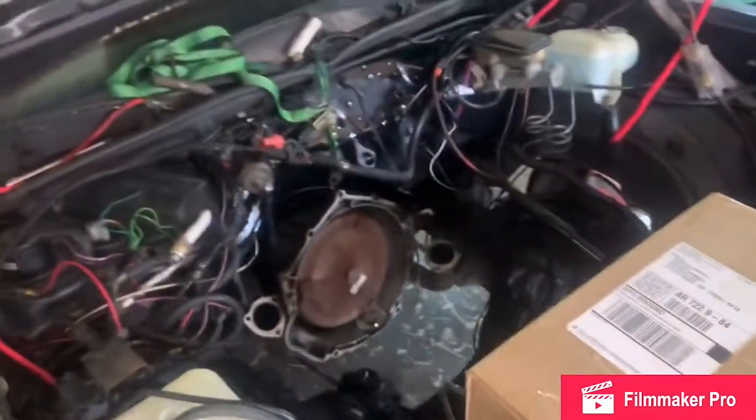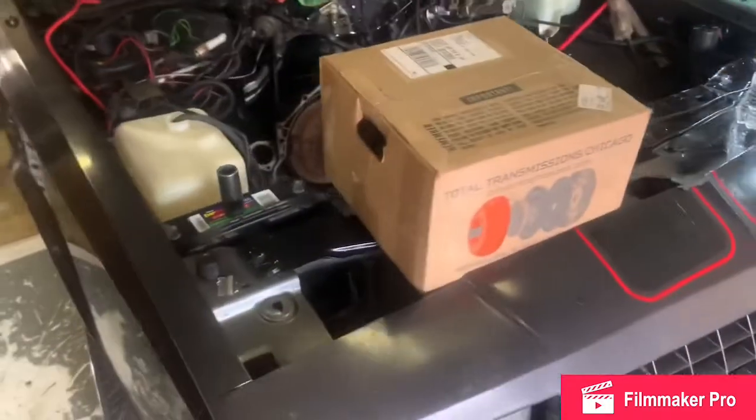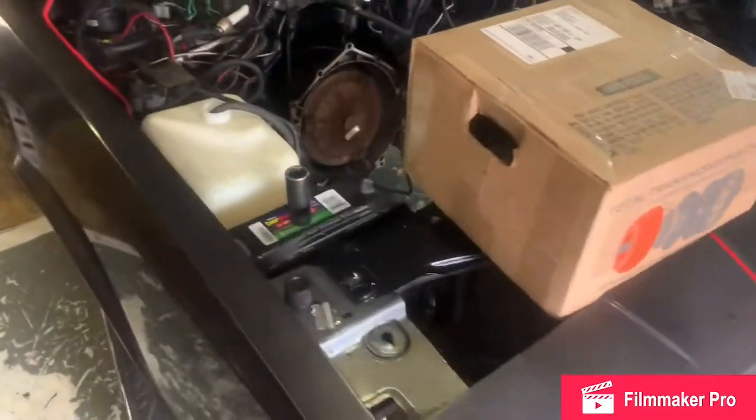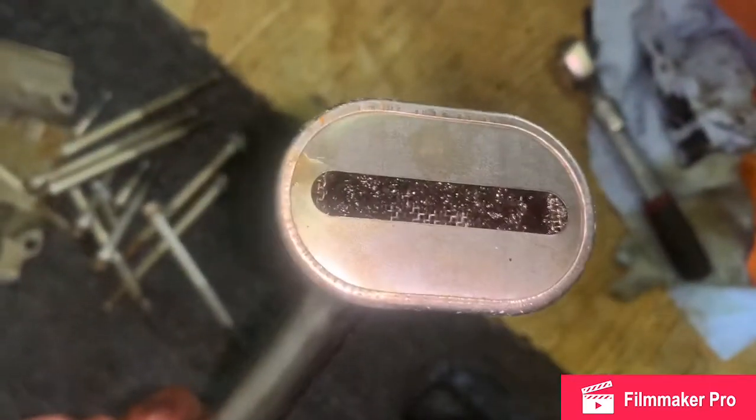Some of these motors, man, y'all need to crack them open. At least take the valve cover off to see what y'all got going on. If you look down under that valve cover and it ain't clean, the top of the head ain't clean, it looks sludged up, that's a telltale sign.